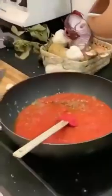I am going to hold up, what do you think of my apron? Quite 1950s housewife, right?